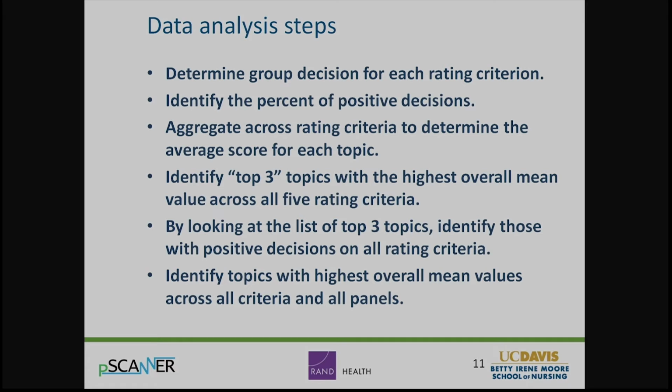And then we focused on these top 3 topics within each panel, and we wanted to see how many topics had positive decisions on all rating criteria. Once we had done that, we then looked at the highest overall mean values across all rating criteria in all panels. Because not only did we have multiple topics and multiple panels, we also needed to look at the results across topics and across panels within each condition. And then Kathy will tell you about our findings in a little more detail.